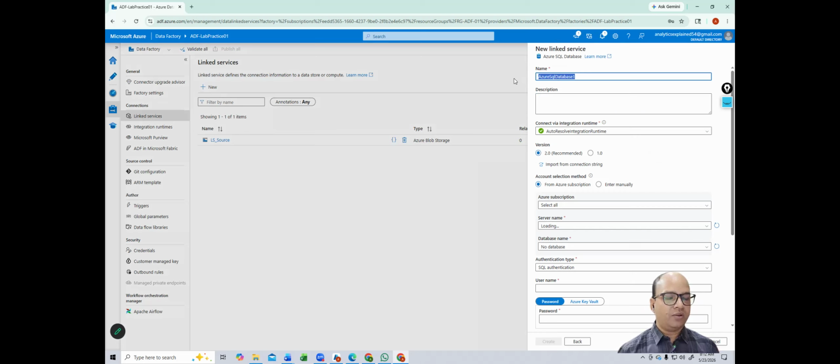Now I'm going to name it, let's say SQL destination, so we will remember that. It automatically takes the icon of the SQL database, so you will see an SQL icon there, which says it's a database.